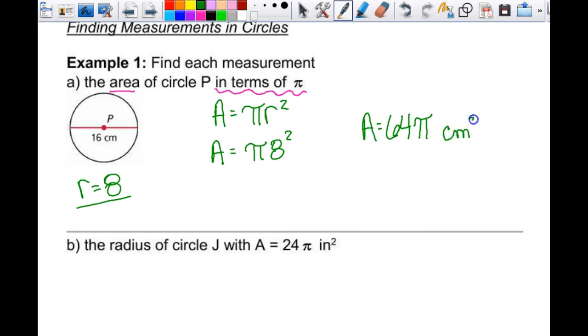Centimeters squared. Good. And there you go. Would it be wrong if you put... No, it's not wrong. Her question is, is it wrong if you did this? Yeah. Okay, no, that is not wrong. They're just not necessary, so I don't put them.